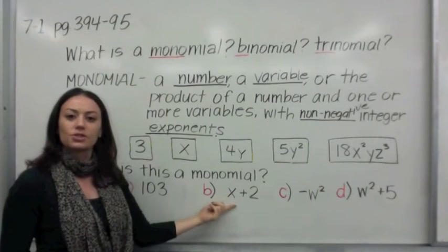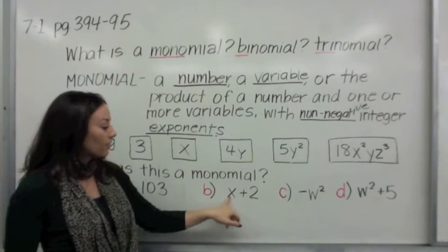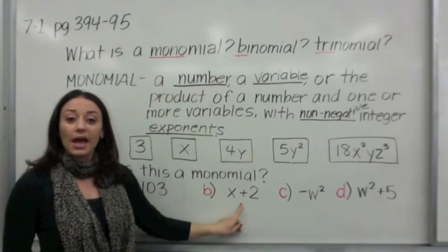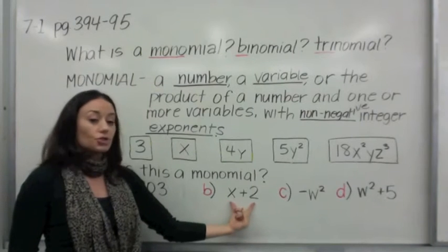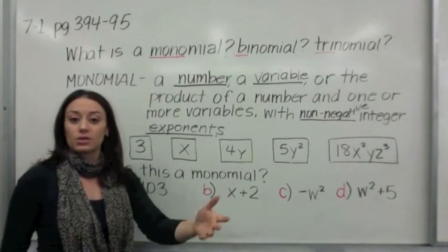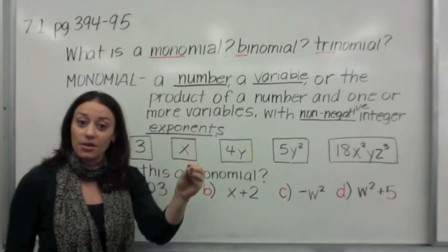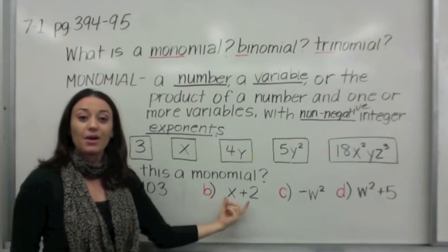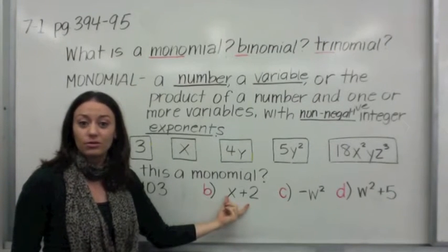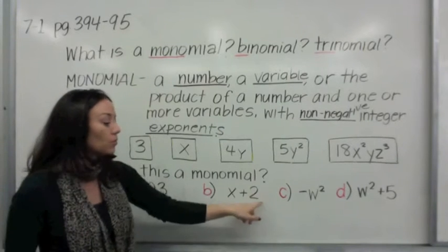What about x plus 2? X plus 2. Okay? You have a variable and you have a number, but they're being added together. So really these are two terms, right? And so when we say add like terms, and you're solving an equation or something like that, you would look for more x's to add together, and then you would add the numbers together, right? So you actually cannot add x plus 2 because this is a binomial. It's a binomial expression, no equal sign.